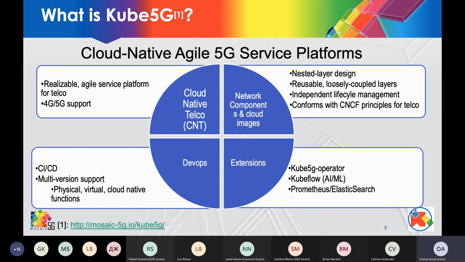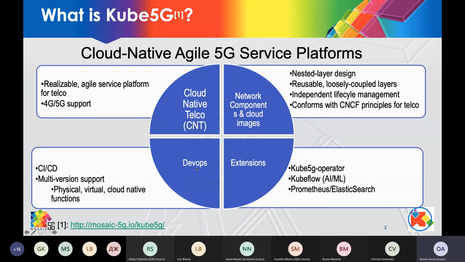So you don't need to update everything. You can update only what has new features. Importantly, this design conforms with the CNCF principles for the telco domain and the 12-factor methodology for designing software as a service.